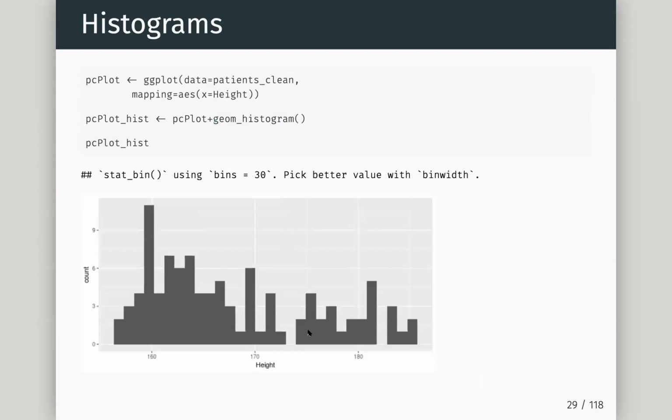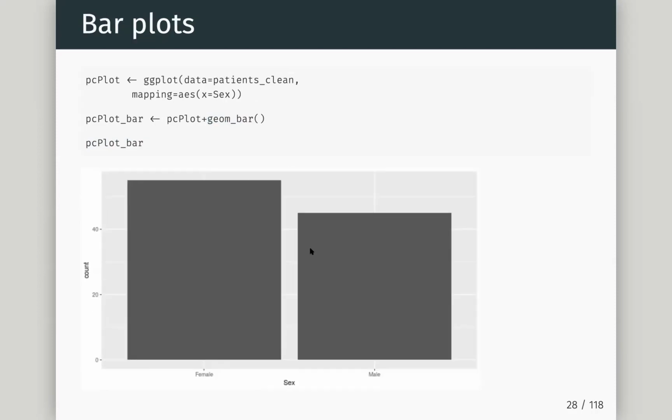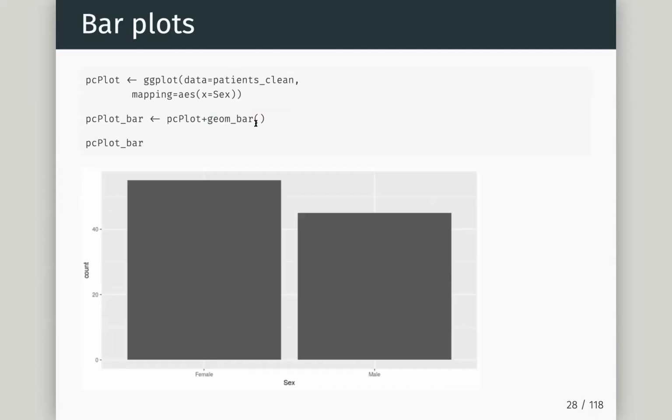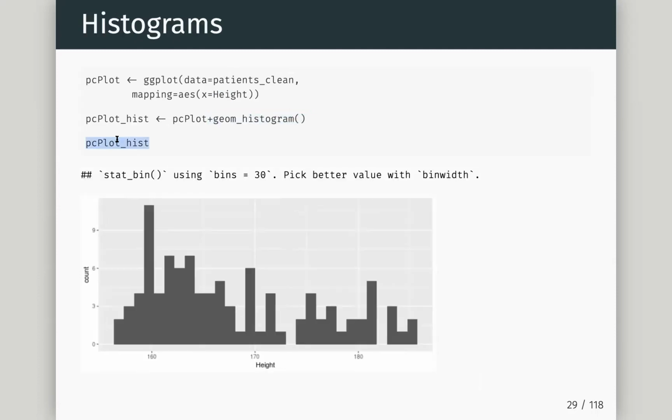And then I do that and I will get this plot. We can do the histogram we did earlier on. Again, I don't need a Y value, so I can do X, I'm going to put height now. And it's the same syntax, same setup. I just do plus geom_histogram rather than plus geom_bar, and I'll get my histogram plot. Again, we can choose options here. We're going to come to that in the statistics section. But the syntax of this is very similar. We're just changing this last part.